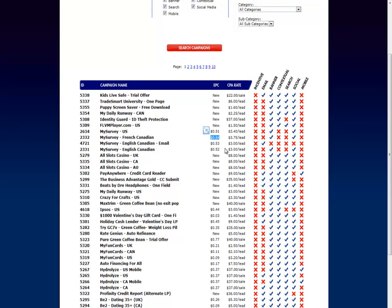You may tweak your advert so that you get a higher click-through rate and so on. So it's all about testing, tracking, and really working out what works and what doesn't work, which for some people is fun, some people don't like it. But if you're not willing to do that, don't get into CPA marketing because you'll end up losing money. So that is CPA marketing in a nutshell and how you can use it to turn a fantastic profit.